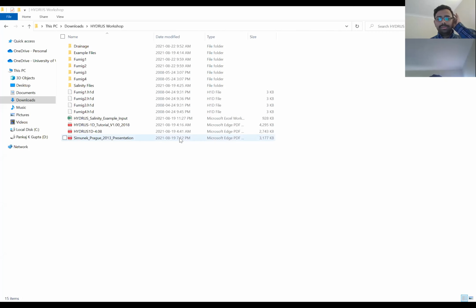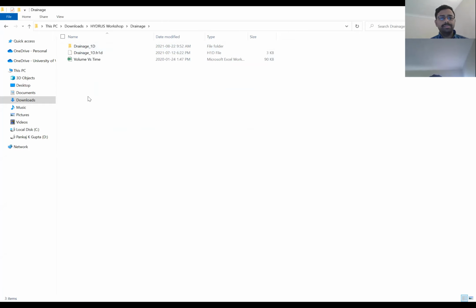Okay, so if you open your example file, which I already circulated among all of you, we have a drainage-related file where we have to simulate the drainage from one-dimensional 35 centimeters of soil, where one can apply the flux to recharge the groundwater, the subsurface or the root zone.